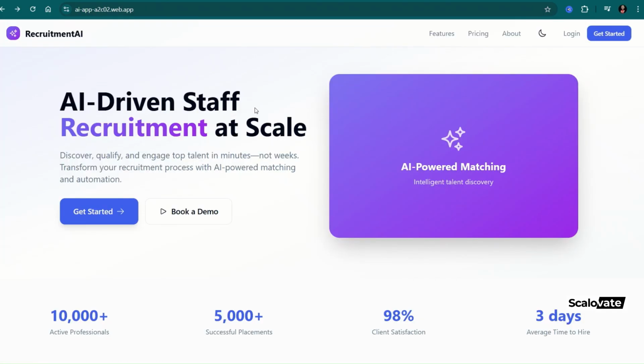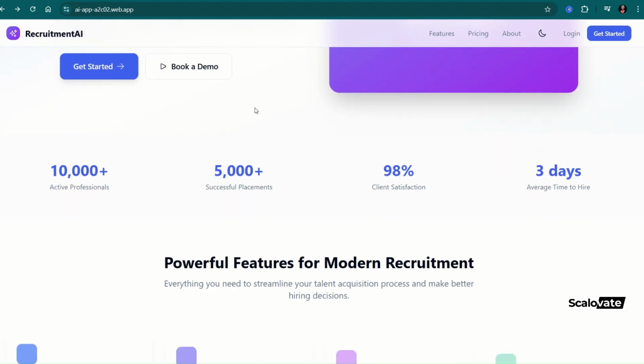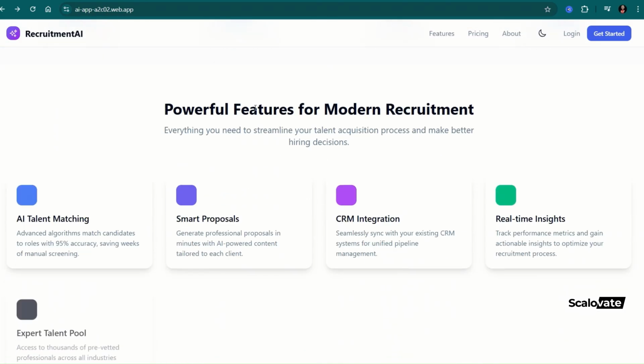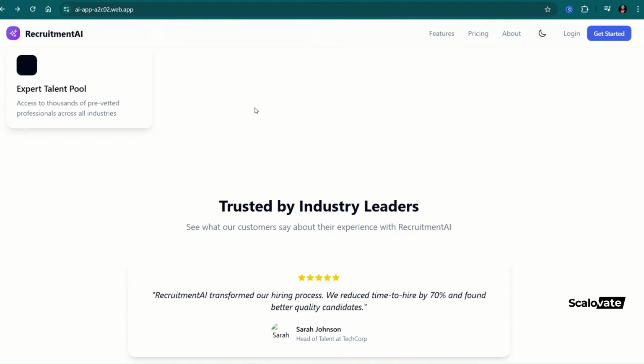So that was a quick walkthrough on our Recruitment AI platform. Of course, it's by no means 100% complete, because what we have done is we have given you a starting point. So I'd say you have got 90% completion. Now you need to modify your user interface. You need to modify the data that you need to enter here.